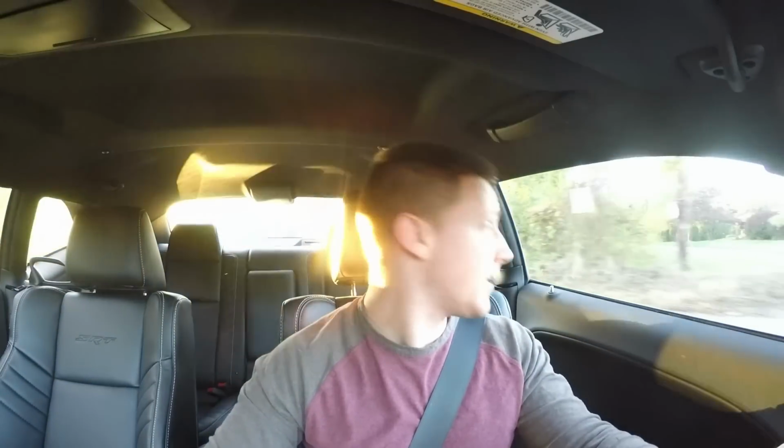But luckily the dealership actually gave me 55 grand for the Corvette as a trade-in, which is a little bit more than it was worth, actually. And even when you look up Kelley Blue Book and stuff for your trade-in, most of the time dealers won't give you that, because it's usually a little bit high, a little bit optimistic.